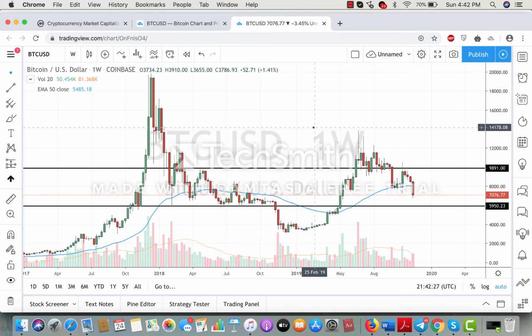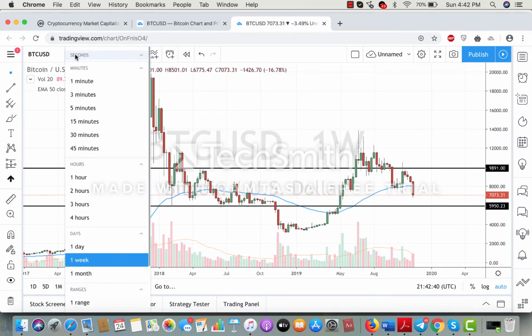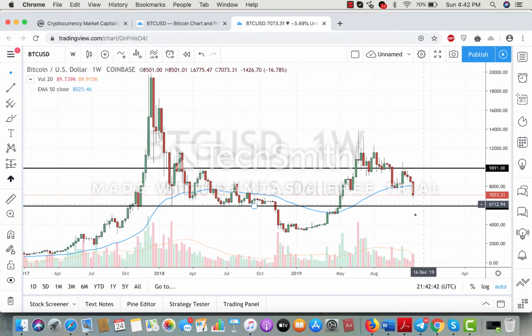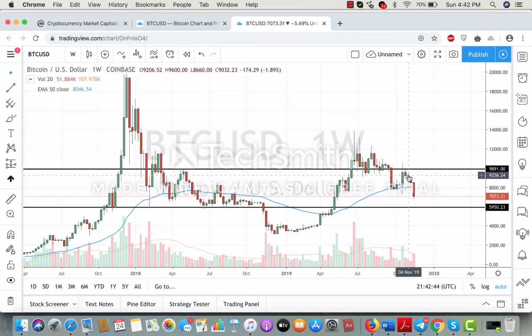So many of you were asking me how we can predict Bitcoin at this point because the price has been dropping quite a bit. You can see in the past week or so, in fact the last 3 weeks, the price has been dropping quite a lot. Last week has been the biggest drop from the 8,500 area to 7,000 or just below 7,000.